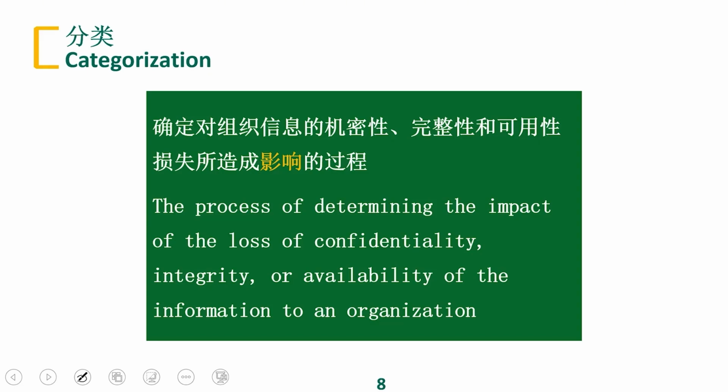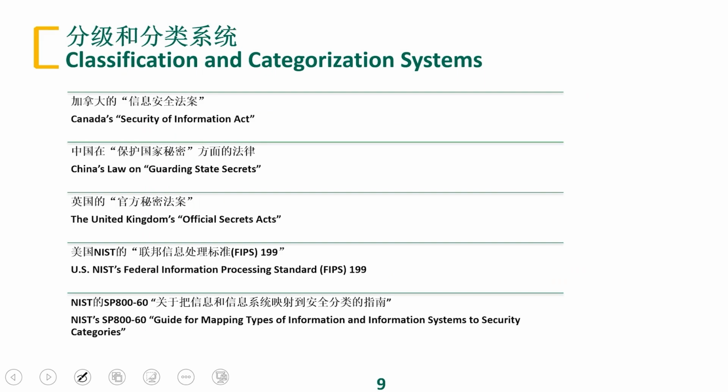So, for different data processing, we may need to do classification. In the future, on different types of data, we will perform different operations based on different categories. Of course, different categories have different classification levels. So it is two dimensions. One is classification and the other is grading. Different countries or organizations have corresponding laws and regulations for data classification and grading. Here, we will not introduce them one by one.